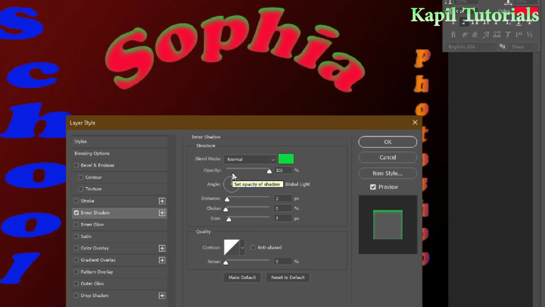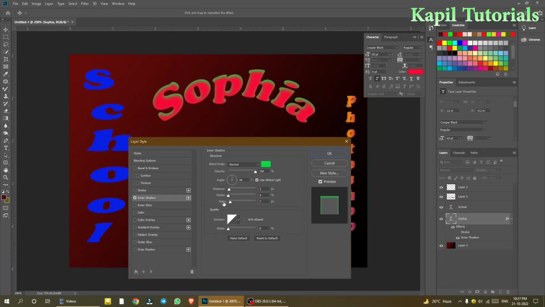Okay, so you have the full control upon the shadow, and the distance you need of the shadow. From here you have the control, size. From here you can have full control, quality, the same, the texture type it will give here. I hope the shadow is also clear to you.